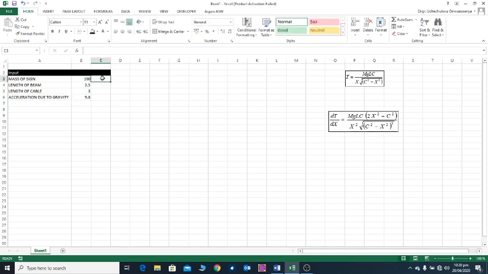So the units are kilograms, meters, meters, and meters per second squared.